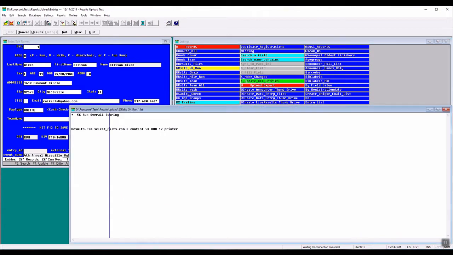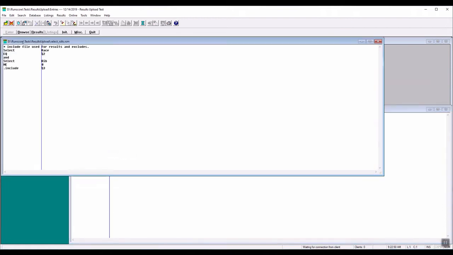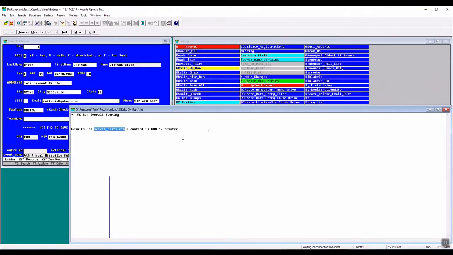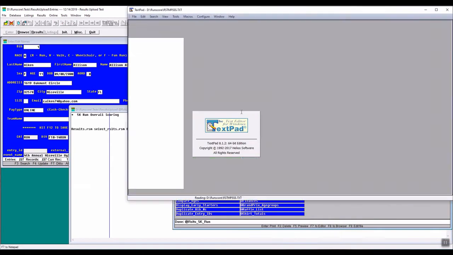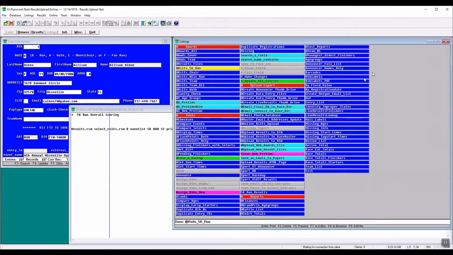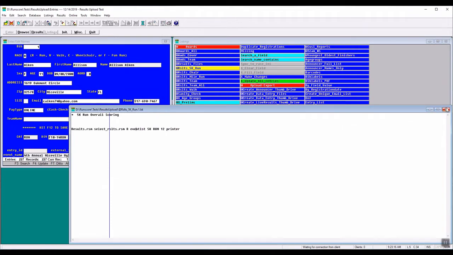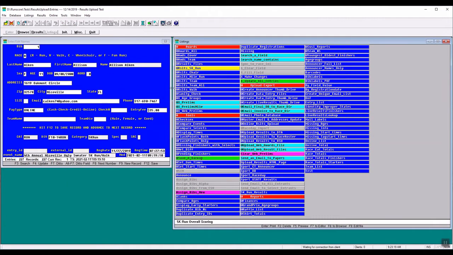On the select RSM, we're going to edit that. Notice it says on line 7, it's going to be %3. Well, we're going to have to go back now to the macro, and here's the %1, %2, %3. Again, it was a typo. Event list. We're going to go ahead and save that and run that. It works fine now. So, RunScore has told you more or less where to find it and what to correct. Should be no problems on that.